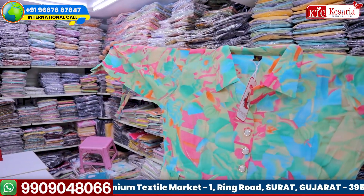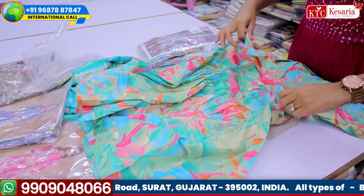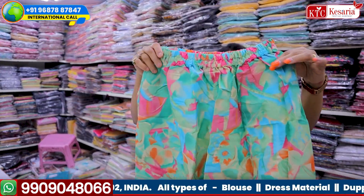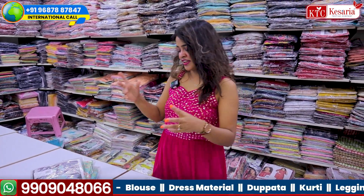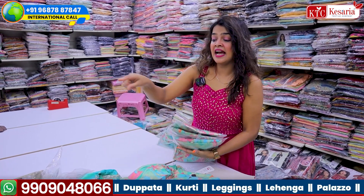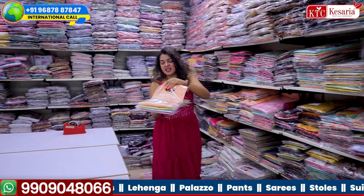Again this is a beautiful Korthes. You can see the fabric is cotton and it has a good thread design on the sleeves and on the waist, and also a beautiful neck thread design. It can be tied, used as a knot, it has a beautiful button, and similarly it has a pant system bottom. In Korthes, there are a variety of pants available at KTC — you get Afghani pants, Patiala pants, and bell bottoms. Now if I talk about this particular set, you can see this is a combo of similar color but different sizes. That was a combo of similar size different colors. I hope you are getting my concept clear — today's video shows all different types of combinations and combos.